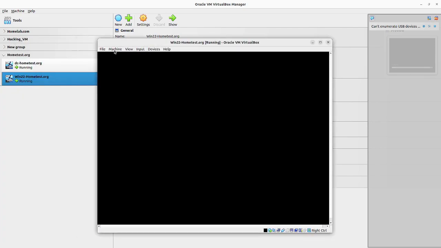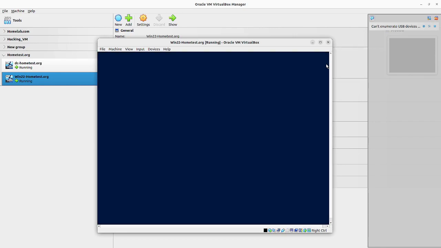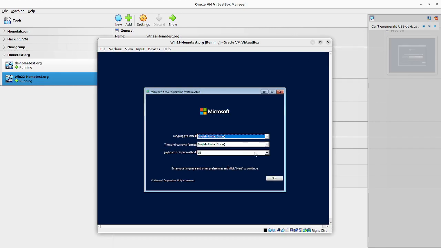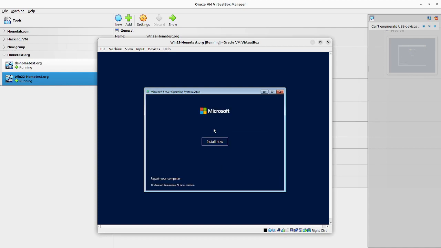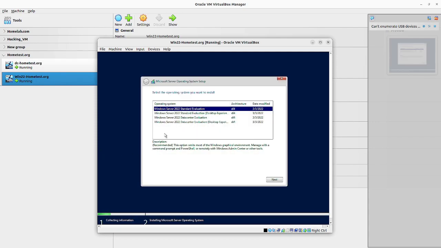Just drag it over here. It's going to be like any other Windows, which you're just going to install. Very easy, very simple to do. It's not rocket science. And as you guys know, I'm based in the United Kingdom. There we go. Next, install. Just give it a second, it's going to start up.